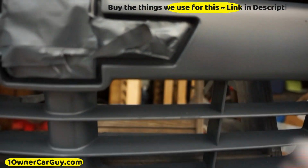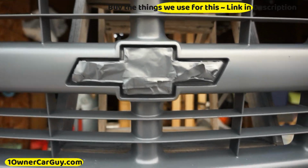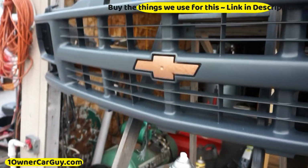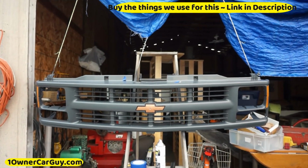So with the black behind it, I had this little area of gold I wanted to get, and I was like, damn it, I can just do this. So I did it. I'm going to take this off. Okay, that was a lot of taping, and I'll tell you, from a distance, it looks good. I mean, it looks great. There's no doubt about it in my mind.